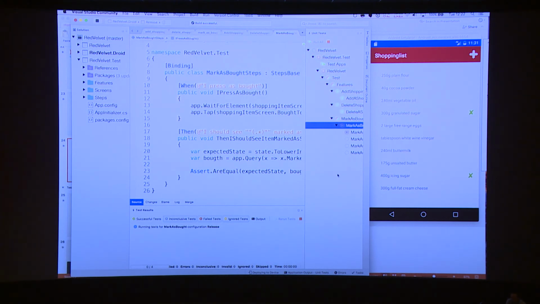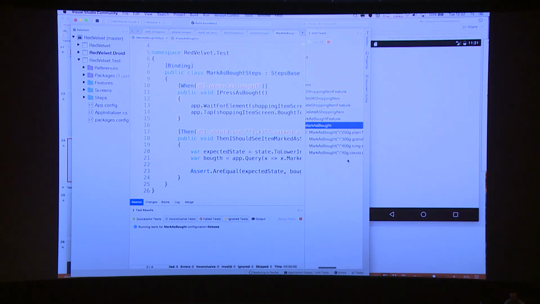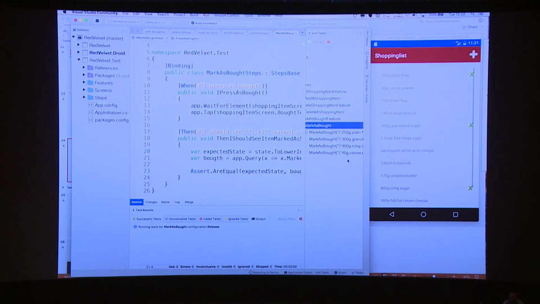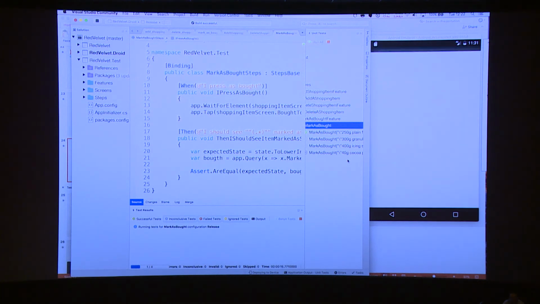Because there are different kinds of scenarios, 4 in total. You see all the examples in your unit test window as well. And the application will now run 4 times, entering some data, searching for some data, marking as bought or not, and making sure that everything works. So this is something that QA will use to do their work faster. There's no manual testing needed at all because everything has been automated.